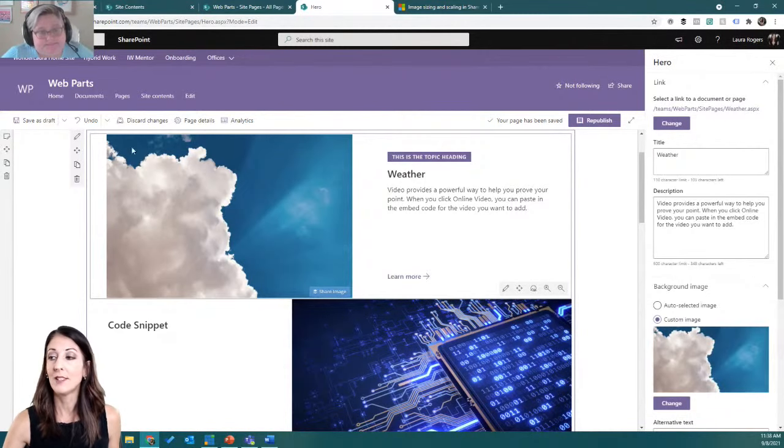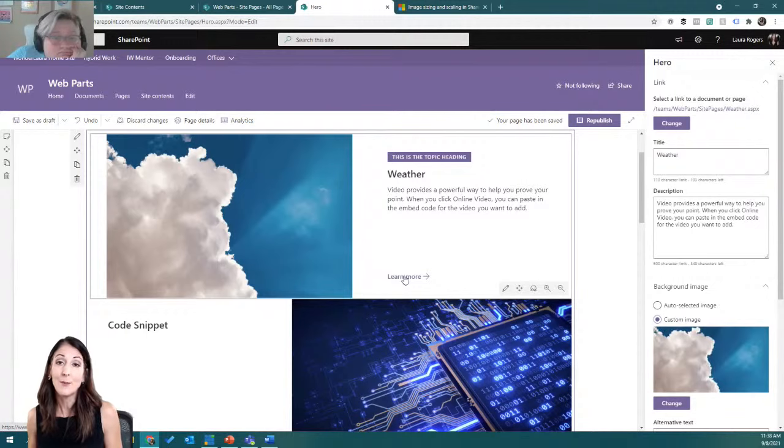So somebody's going to be clicking on the cloud to go one place, and then clicking on this little learn more to go to potentially a different link. To me, that's a little confusing. You might want to just put the same link in both places if you're going to do that, because users might not know what the difference is when they're interacting with the page.